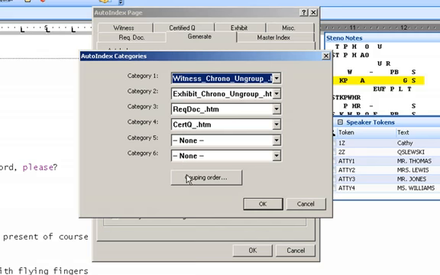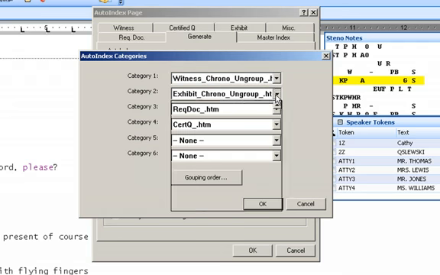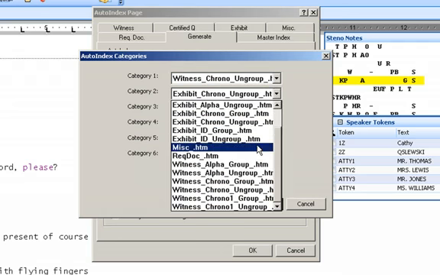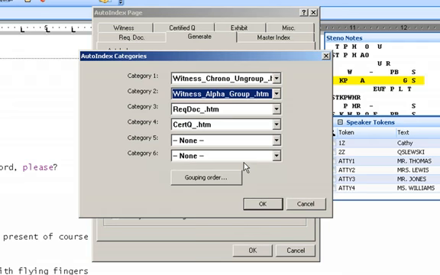Let's take a look at one more thing. There are some courthouses that we have found where the judge likes a certain format in the index, but maybe the attorneys prefer a different format. You can also do that. For instance, let's say the judge wants the witnesses in chronological order ungrouped, but you have an attorney who would like to have their witnesses in alphabetical order, grouped. Both formats will print within the index.